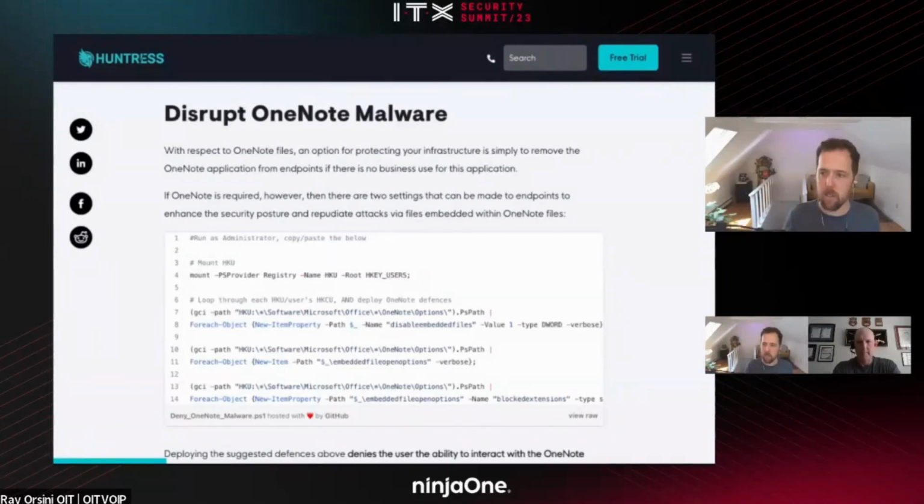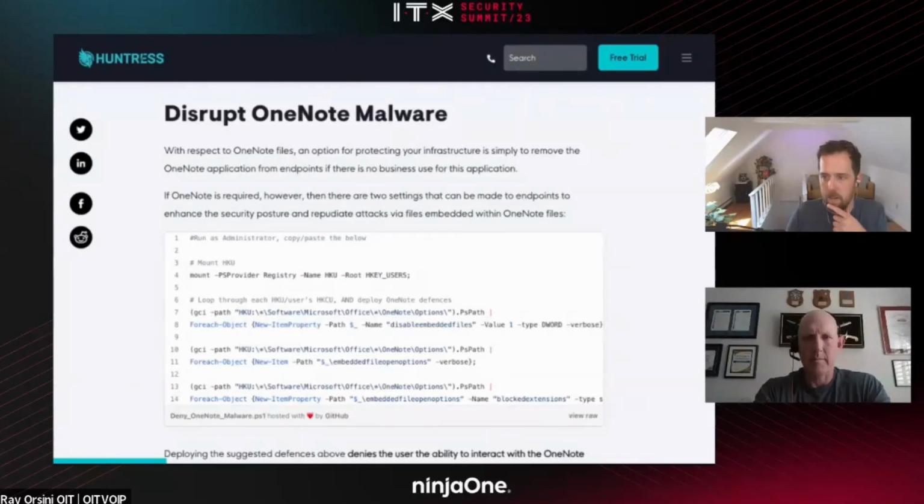And you give some really great actionable advice in terms of settings you can configure and some system hardening steps you can take to really disrupt these attacks and really nip them in the bud, including a script, which really took it to a whole other level for me. It's rare that I see people going to this level to really make it easier for folks to implement these things. So hats off to you, Harlan.